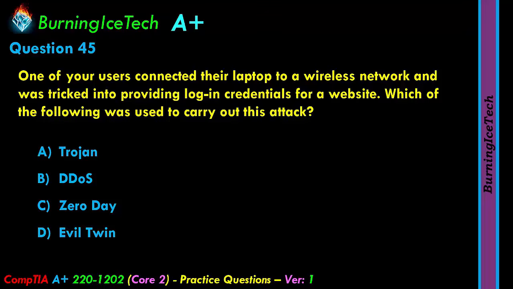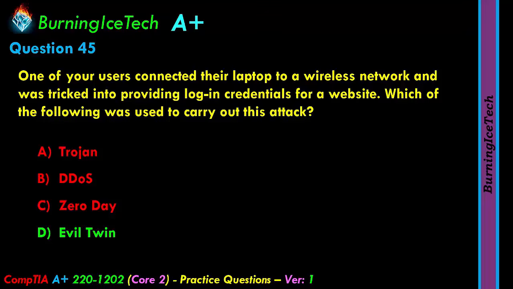Answer C, a 0 day. 0 day is normally an attack or vulnerability. It's when somebody, normally, discovers a new weakness or vulnerability in something today, and they plan on exploiting it, using it, or even selling it before it gets patched or before there's some sort of solution. That's 0 day. So if you look at the question once again, it's got nothing to do with that. The only answer that's left here, because of process of elimination, is evil twin.